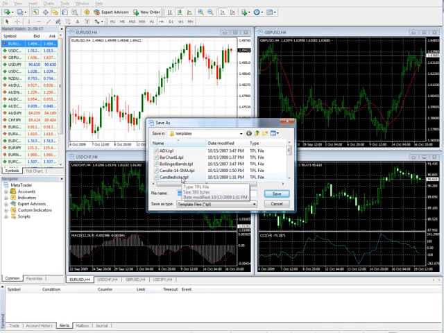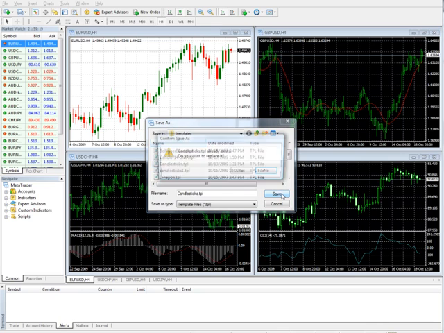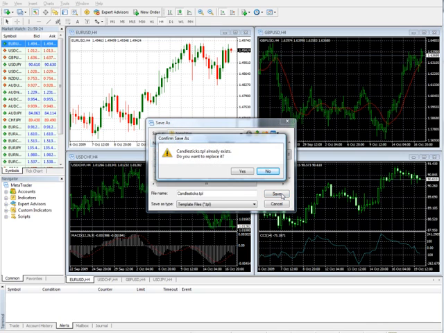Now I've already created this. So candlesticks, you can call it candlesticks, you can call it candlesticks 1, whichever you prefer. We'll just save it as candlesticks. In my case, it's going to ask me if I want to replace it because it's already here. In yours, since candlesticks is not there, you don't want to replace it.